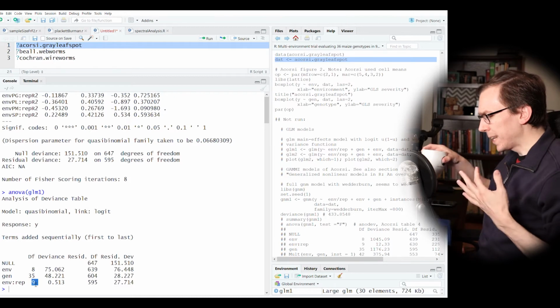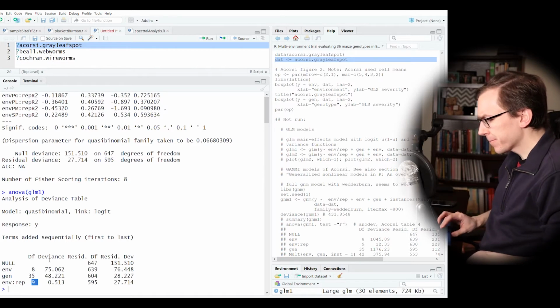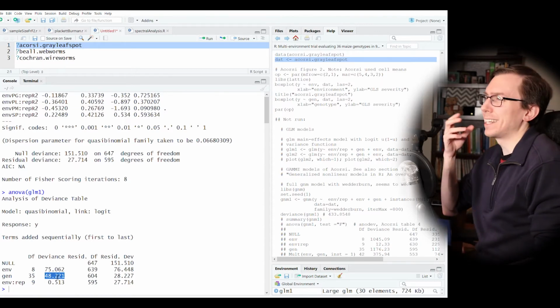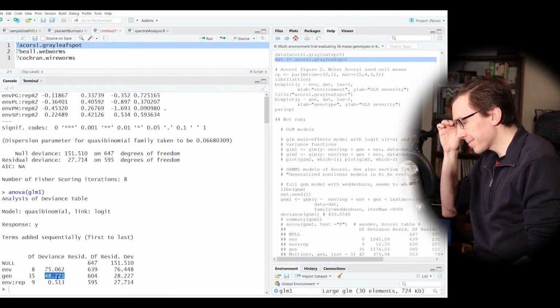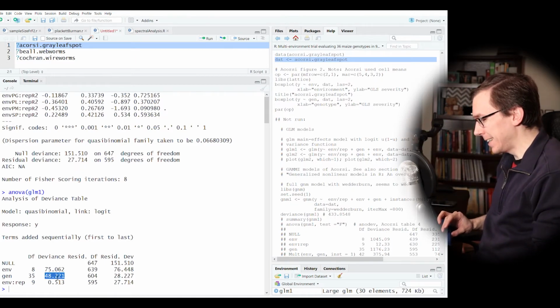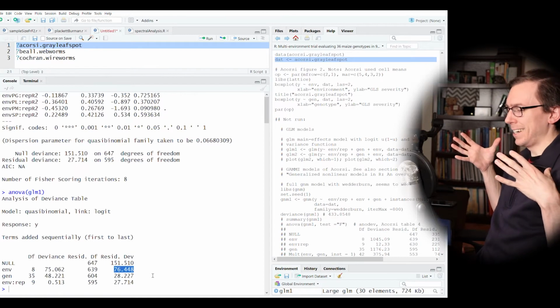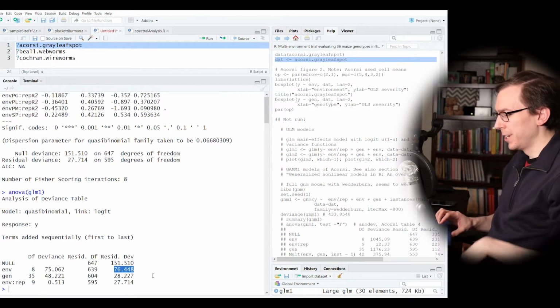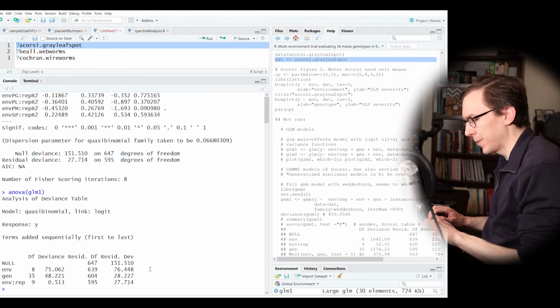Now, what else is going on in this table? Well, we have these deviance values, right? Which, what I mentioned last time, this is coming from the log likelihood. And we have that kind of hidden in here. We also have these, I guess, residual deviances as well. And then we're getting out something that's going to look a lot like, I find this table kind of messy the way it's arranged. But ultimately, we're getting out something that's going to look a little bit like a test statistic, but we have to figure out what it is.